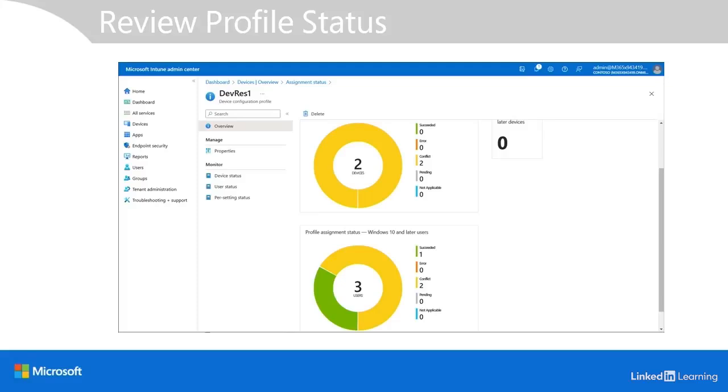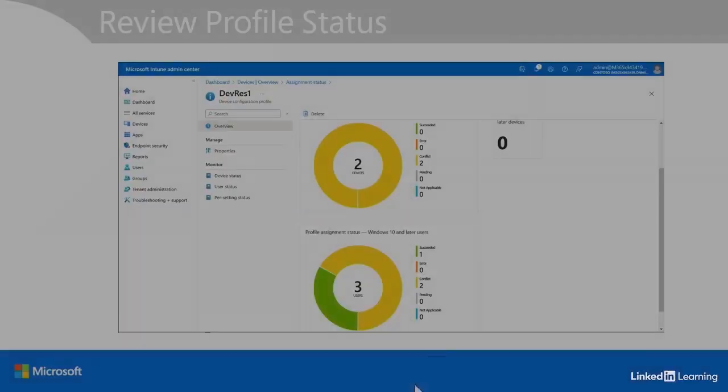So for one of the user devices, we've got a success. For one of the user devices, we have a failure, and the other user also a failure. So we need to work out what the problem is. It identifies it as a conflict rather than as an error. It could be that a setting is not applicable to a given situation, or it could be that it's pending, so you've just made a change and it hasn't yet applied, so it will refresh in the next 8 hours or whatever, although obviously you can accelerate that if you need to. So there's quite a lot of information going on here to help you identify the problem.